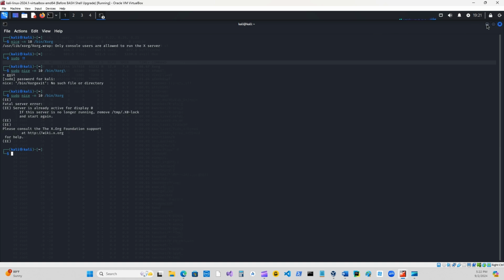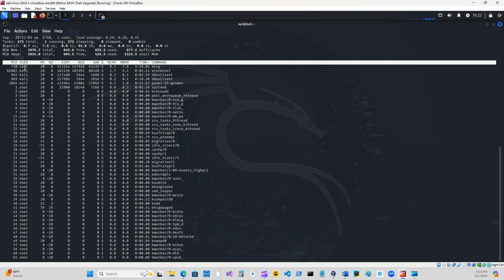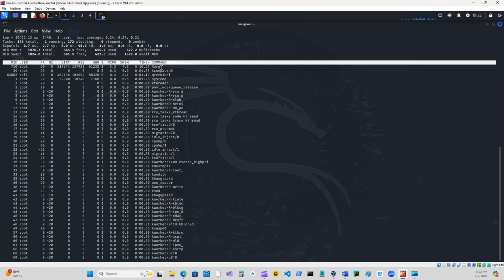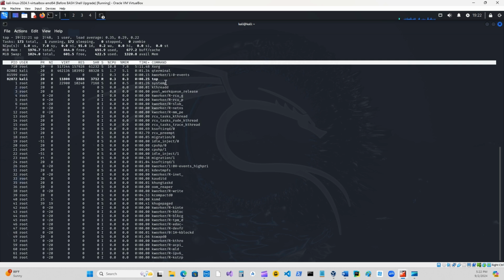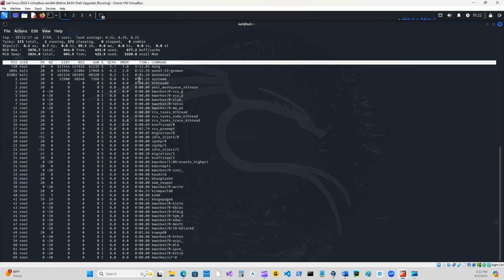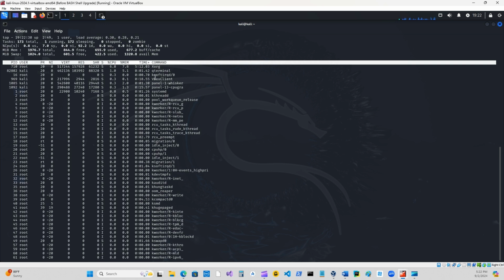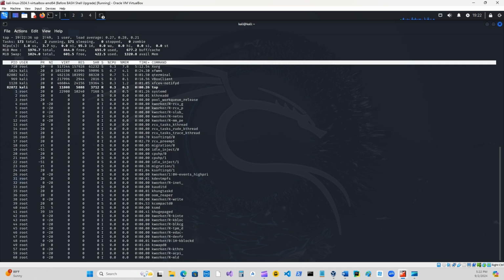But let's go to the others. Top is one of them. VBox client. If I mess with any of these, I think I don't have any processes running that I can mess with. These ones aren't even. I might have to skip this one because I don't think I have a good example. I probably can't change these ones. These are just the main things that run the VM and stuff. I think, I don't know. So I'm going to skip that one.